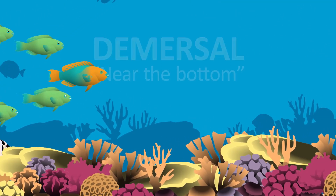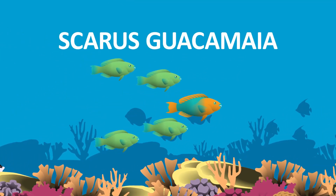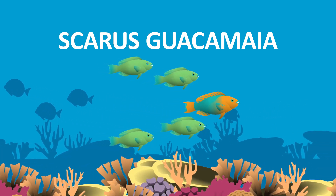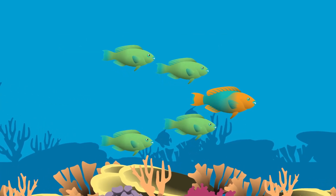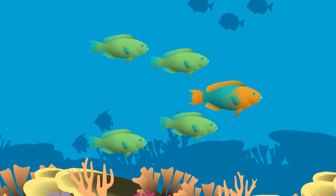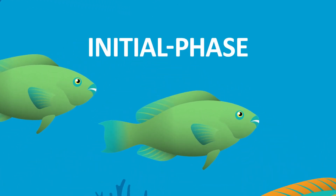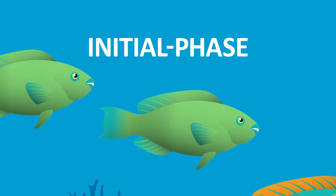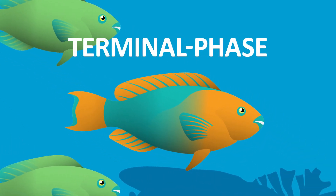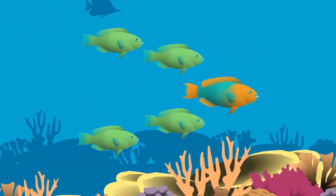This is a school of Caribbean Rainbow Parrotfish. The Rainbow Parrotfish has a complex life cycle accompanied by a series of colour changes called polychromatism. Like most other Parrotfish species, they are sequential hermaphrodites, which means that they start their life as females and eventually change into males. The female initial phase is usually a plain and dull colouration, while the male terminal phase is often vividly bright with intricate patterns. Most Parrotfish species form harems where a single male presides over a group of females.